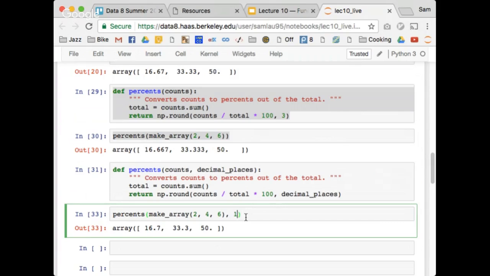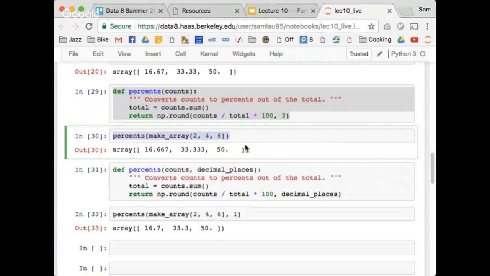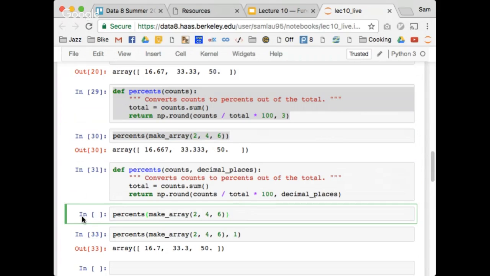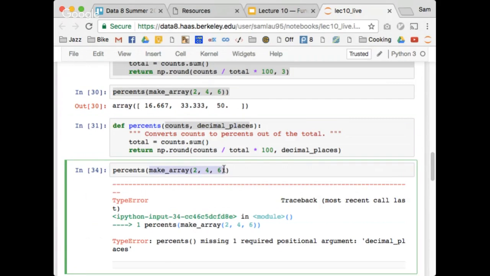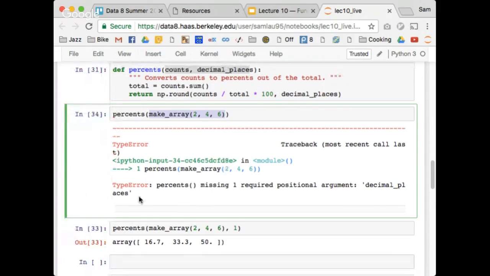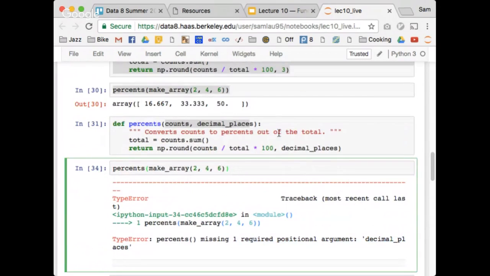Now you might look at this and say, okay, well, I usually want to round to 2 decimal places. Only every once in a while do I want to round to 1 decimal place or 3 decimal places. I would prefer to actually call it the original way most of the time. If I try to take that original line and call it now, I'm going to get an error because my function now takes in 2 arguments instead of 1. In this case, I'm only passing in 1 argument, a single array. Okay? So I'm going to get an error, missing 1 required argument decimal places. So it's missing an argument, it will complain.